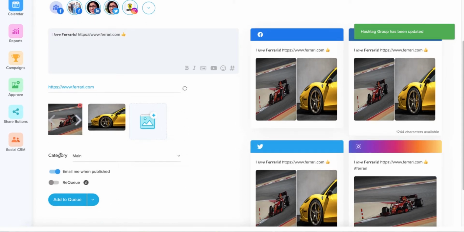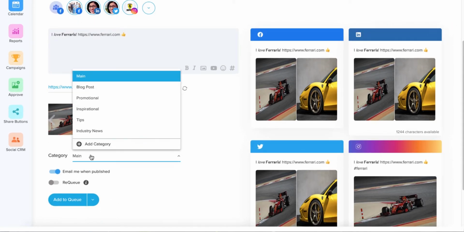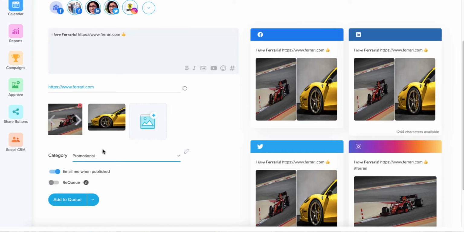The next step is to select a category. Remember the first step that we did? Once you set up all your categories, you have them available here. So go ahead and tag this post. And what this is going to do is drop it into the correct schedule item based on the category you selected. It's also going to make your reports really streamlined, because now I can filter that report based on the category, and it will only show us reporting on all of my promotional posts.